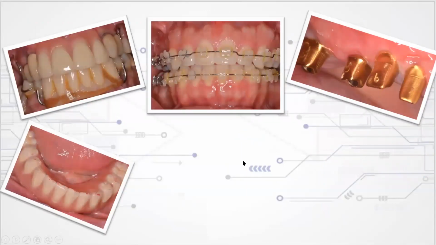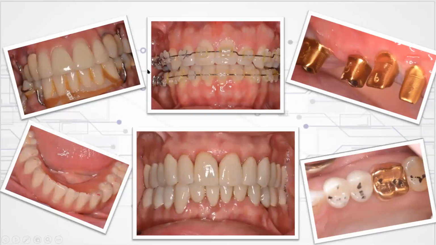So the T-scan applies to all of these fields, right? I used it many times with partial dentures and complete denture installations. Post-orthodontic corrections, I showed you a case where the orthodontics wasn't ready to be debanded. And then, of course, once it is debanded, you can optimize the occlusion with precision occlusal adjustments post-orthodontically. Implants, obviously, with the problems we're seeing with breakage and fracture and patient difficult occlusal adaptation, there's a huge need for T-scan and implants. Overdentures, complete dentures, partial dentures work extremely well with the T-scan.